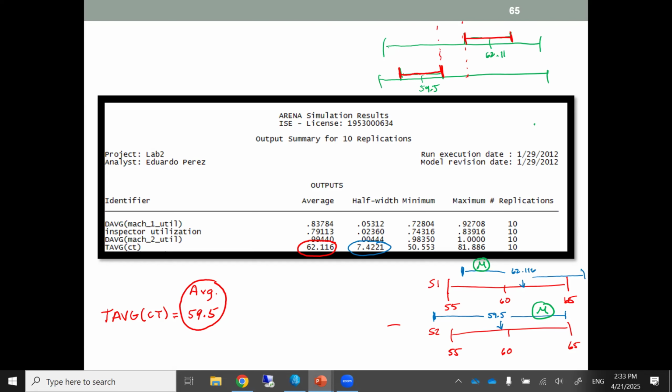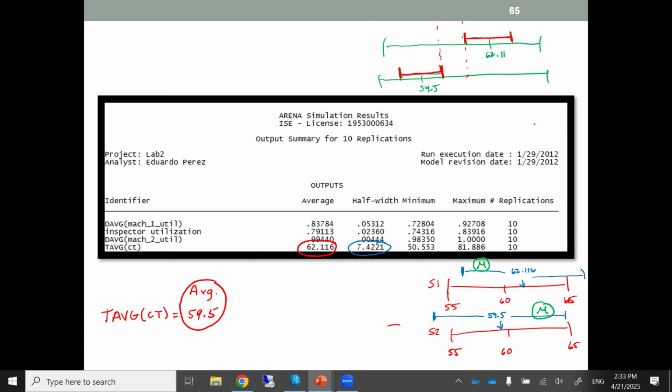There are two different systems, and we are trying to make a decision about which one is better than the other. The question for you is, we know this is lower than this, but can we say with certainty that this system with 59.5 is better than this one with 62.11?